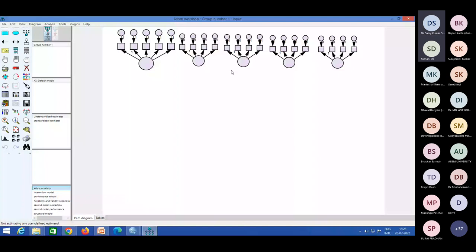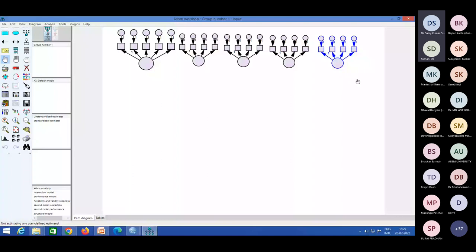Okay. So I am going to the first hand mark. Select one object at a time. I'm selecting now. Everything I will select. I'm selecting this, then this arrow mark, this arrow mark, this arrow mark, this arrow mark, then all the squares, this, this, this, then all the error arrow marks, then all the error circles. Now look, your entire model has been selected. One by one, I have selected the entire model.